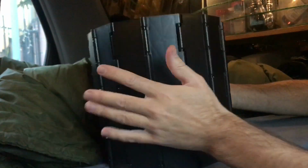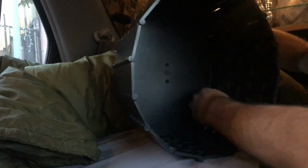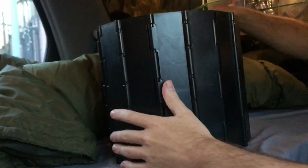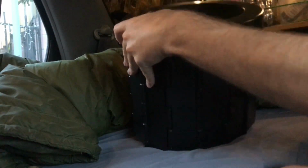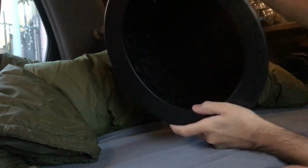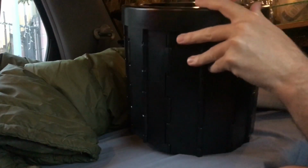Now you open this. You just open this up and throw your base inside until this thing here conforms to that shape. This base is going to give it shape and structure. It just sits in there, no problem, easy peasy. And then all you do is take your lid and put it on top of the whole thing. And there you go. You now have a bucket with a toilet seat that you can put your plastic bag in to act as your barrier.